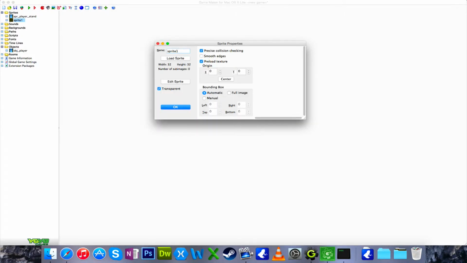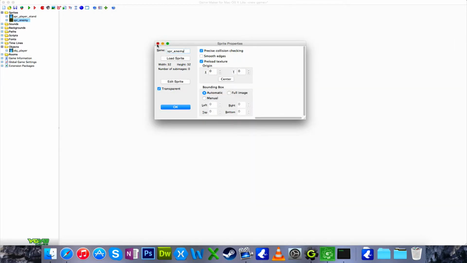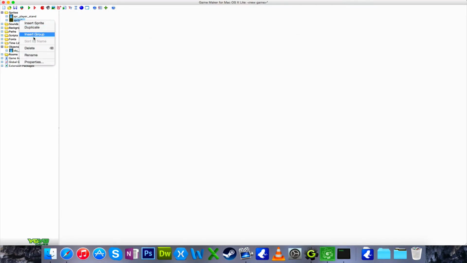We will also need some enemies. Those will be for a later episode, but let's just create them just to get the hang of how to do sprites. So it's going to edit the sprite. Oh, actually, I want to show you something else with this. No. Let us delete this, actually. Sorry about that. Now I want to show you something else. We can do this, and this is making it very easy.